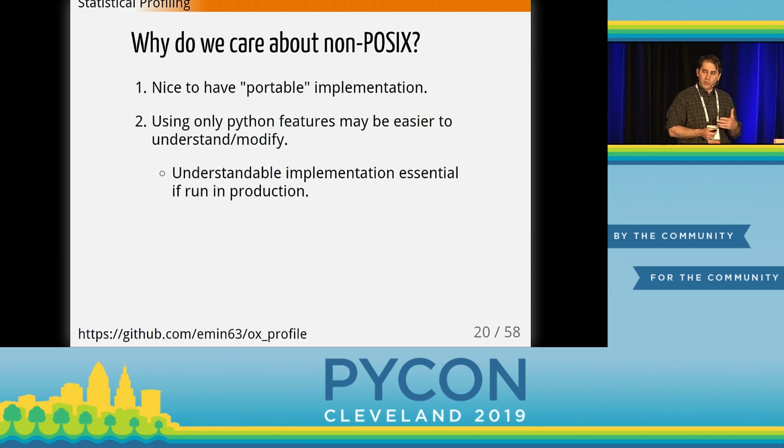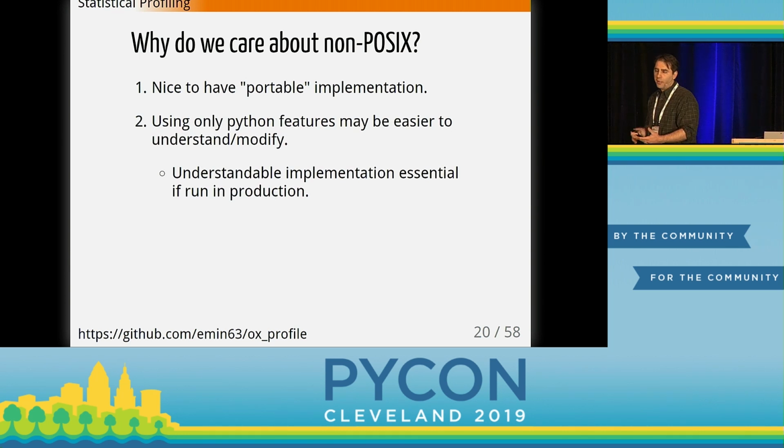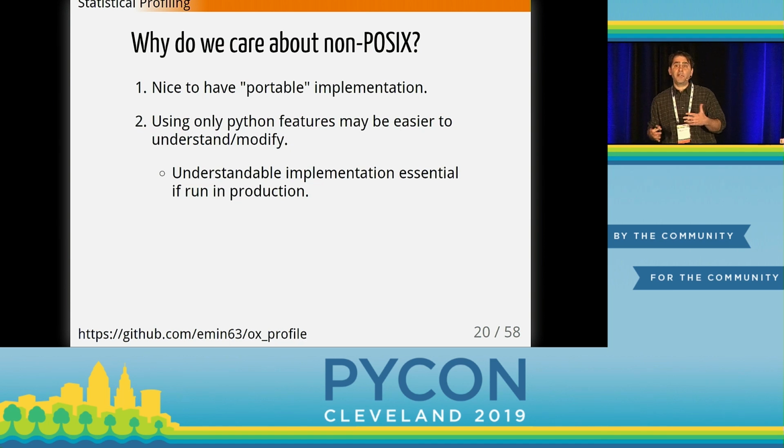Another reason is using only Python features makes it a little bit easier to understand for those of us who are Python experts, but maybe a little rusty in OS internals like setTimer or ptrace. And in particular, if the whole goal of using a statistical profiler is so you have a low overhead profiler that you can run in production, it's nice to have an implementation which is easy to understand. It's pure Python, so you can look at what's going on. And then we can get confidence that this statistical profiler you're using in production is not going to mess up your code. Or if, heaven forbid, it does mess up your code, you can at least figure out why and go yell at the maintainer.